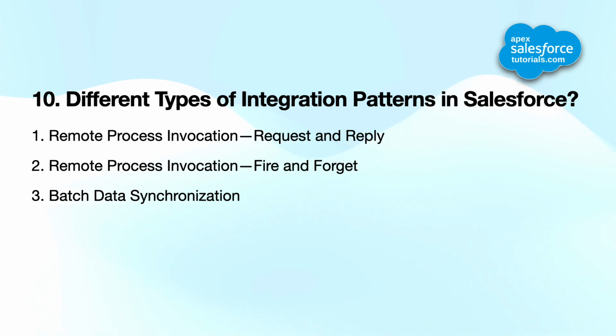Three, batch data synchronization. Scenario: data stored in Salesforce needs to be synchronized with an external system periodically, with updates in both directions performed in a batch manner. Explanation: this pattern is commonly used for scenarios where large volumes of data need to be synchronized between Salesforce and an external system at regular intervals. It ensures data consistency and avoids the overhead of real-time synchronization.